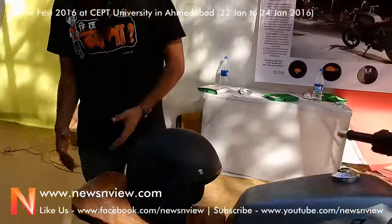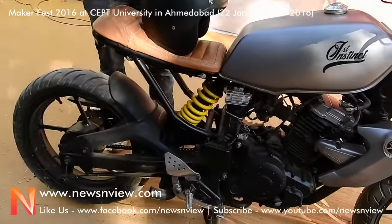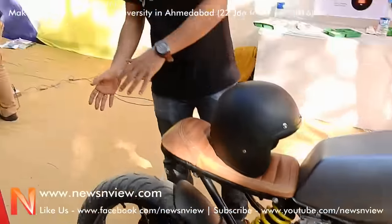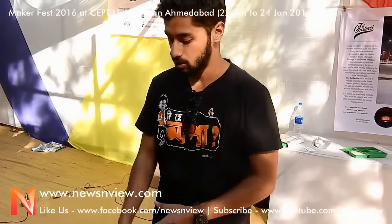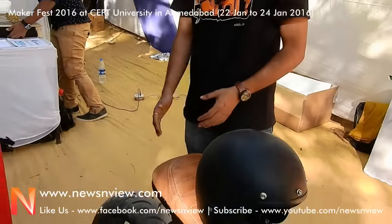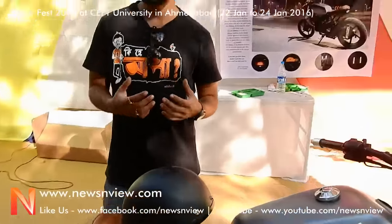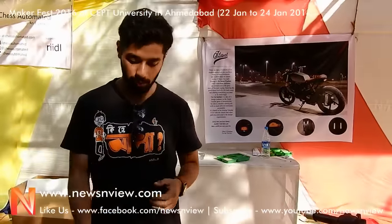The huge tire — we made something that amplifies the beauty of it. The FZ has a nice rear end, so we chopped off the end to expose the tire more, which gives a nice visual from the rear. Those bikes used to be single seaters, so we used just one single rider seat with a nice premium leather finish.